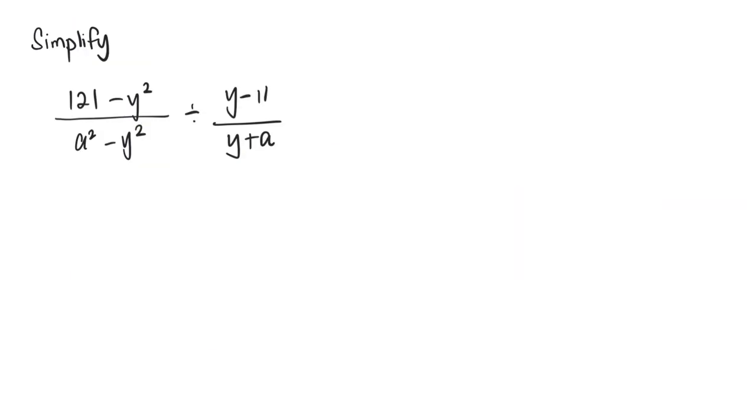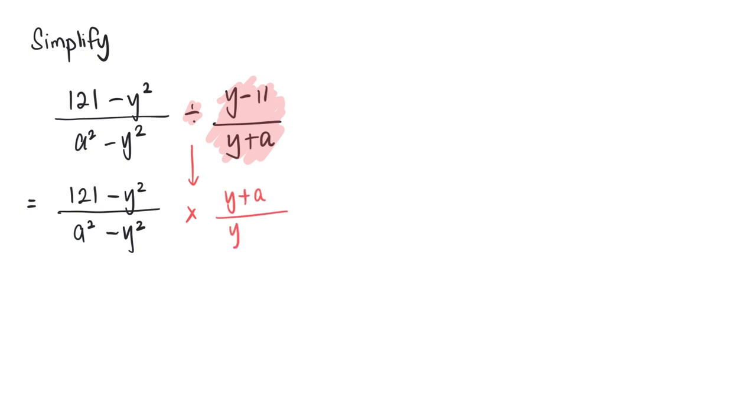Hello everyone, welcome to this video where we are required to simplify the following. Step 1, I saw that it is a division. So I'm going to just make sure that when we divide by a fraction, this fraction here, we will have to do something to it. Divide will become a multiply, because divide by this fraction is the same as multiplying by what we call the reciprocal.